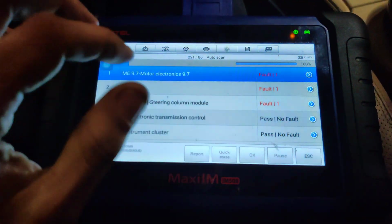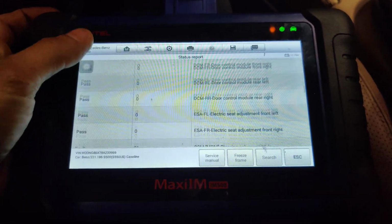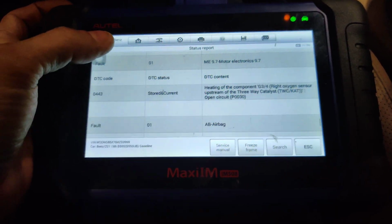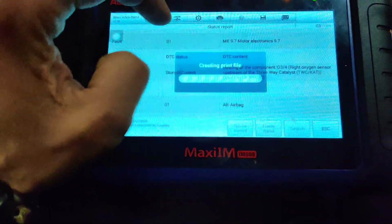Okay guys, so I just had the car running for like 10 minutes, and we got an engine code. Let's see, what's our engine code? Right oxygen sensor upstream. Look at that. I gotta look to see what his code was before. So I'm gonna save these, print them out, and then we'll go after the steering column.